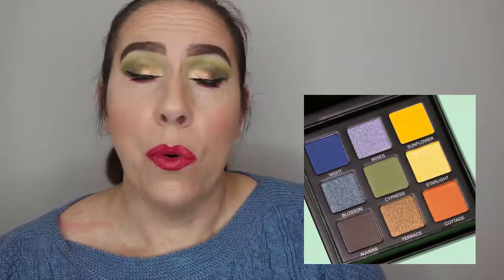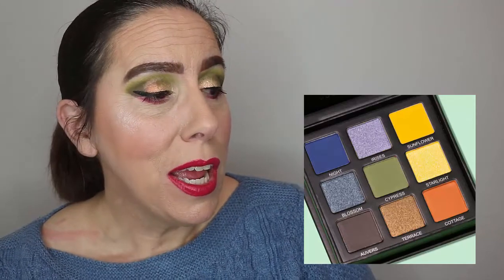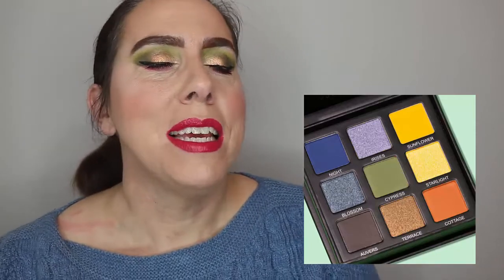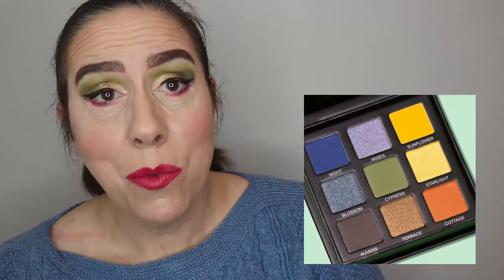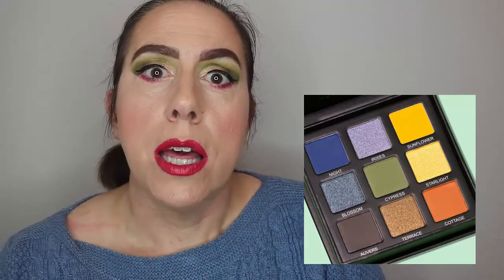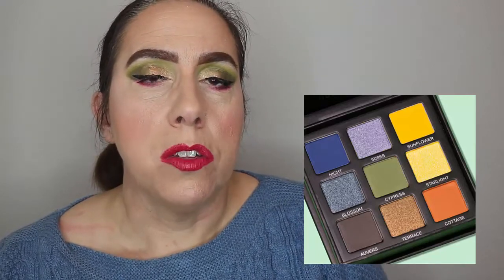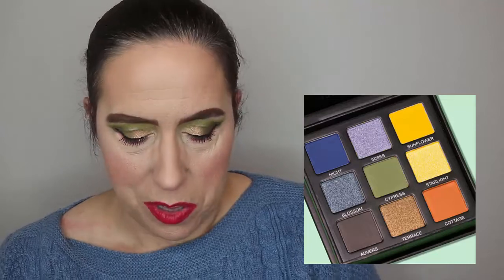My palette choice of the day is the Odenseye Exangelica Hello palette — I got it to support my friend, and I'm looking forward to seeing her in Austin next month when I travel through Texas. Anyway, back to Kyle of Beauty — I really want to try that Van Gogh palette. I also like the Triumph of Venus with that blue and pop of orange. But I'm sticking with the Van Gogh.